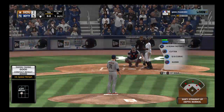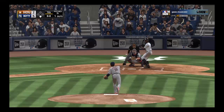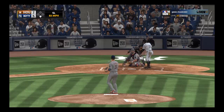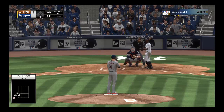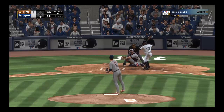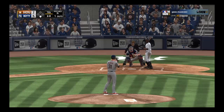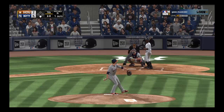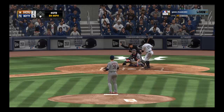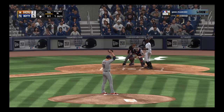Now at the plate, Andrew McCutchen. 2 hits and 2 trips for him thus far. Nope. And he'll start him with a slider that's taken down and away for ball 1. And a slider stays outside, and he falls behind 2-0. Those are just 2 great takes right there. Those are pretty good pitches. Sliders down the way, both of them. Just off the plate, couldn't get the batter to fish.